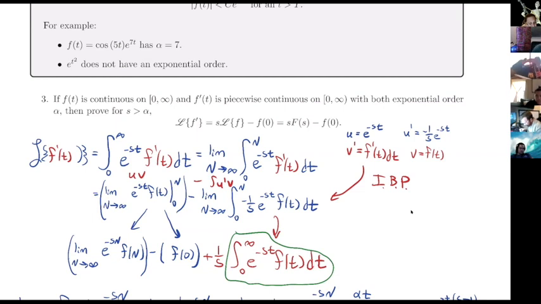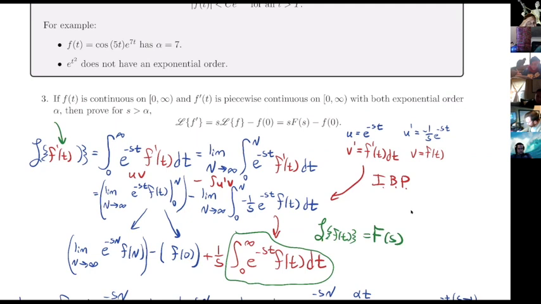Yes, so this is by definition the Laplace transform of f. So this piece over here is the Laplace transform of f. What we can see here is that if I want to take the Laplace transform of f prime, it is going to depend on what the Laplace transform of the original function f is. So there's some relation there.